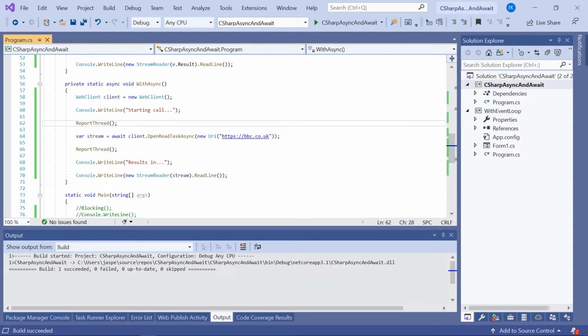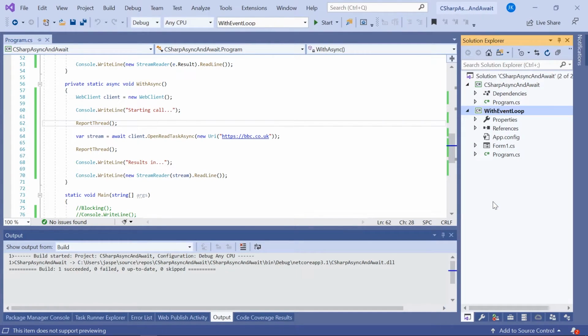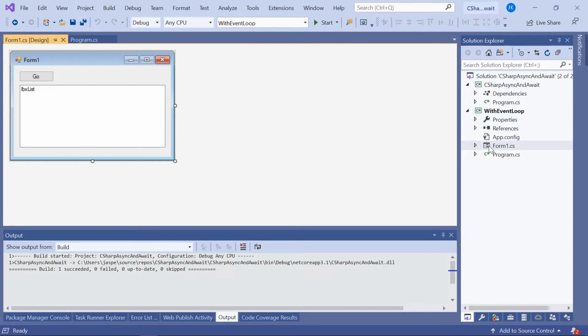Whereas if we switch to what I've got here, I've got a WinForms application, which, like all WinForms applications and like WPF applications as well and some others, has an event loop.